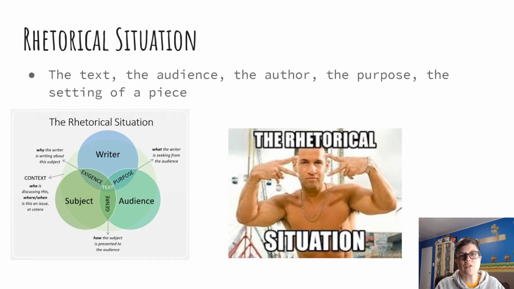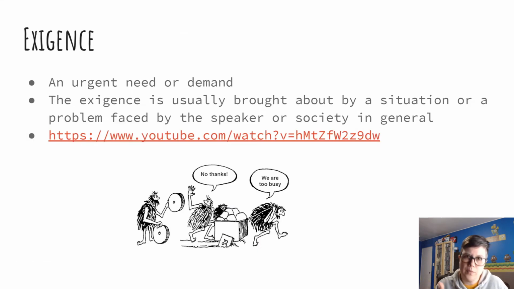So we're going to go through these terms and we're going to talk about how you would use them. Now you might remember this term. It freaked you guys all out the first time that you had seen it because you never heard of it before. So remember the exigence. The exigence is the author's need. So the piece's need. There's a problem that exists in society. There's a problem that exists in whatever field of study the author is interested in. There is some sort of problem.